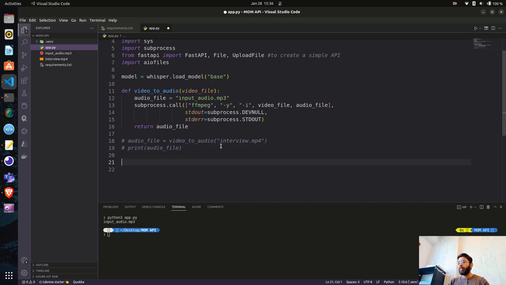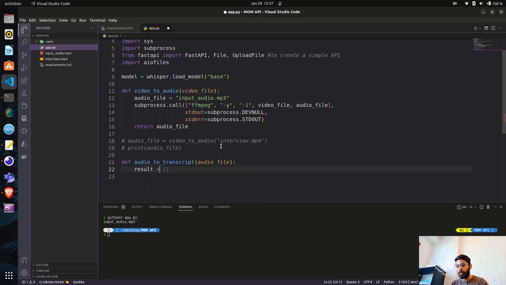Now the function that will give us the transcript, we are using the base model here for Whisper. So I will now write audio to transcript, and I'll pass the audio file. This will take an audio file as an input source, and it will return the transcript.